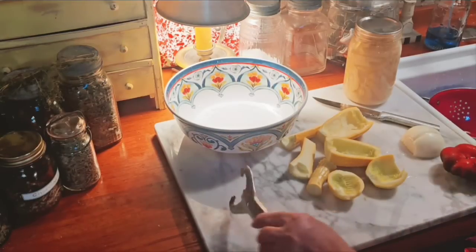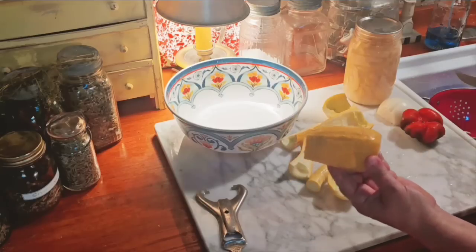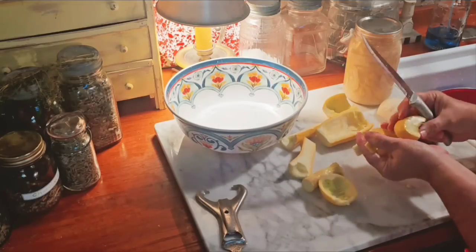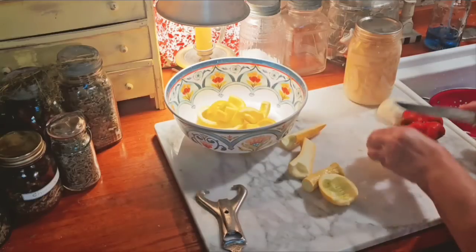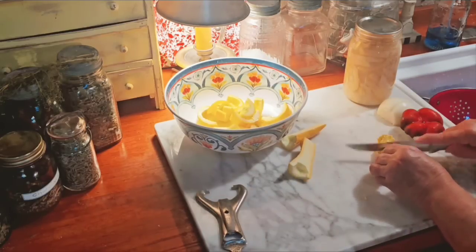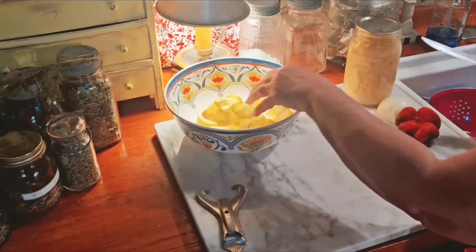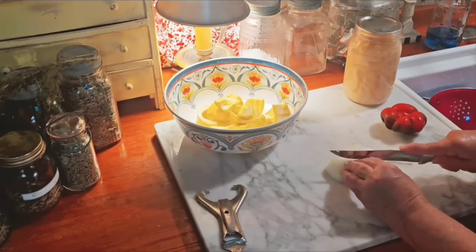I'm going to fry us up some yellow squash and some canned potatoes. I took the squash and cut it in half and took the seeds out — Mr. Brown, Danny, just doesn't like the seeds out of squash. He said it's the texture of it. These had quite a bit of seeds so I just scooped them out and I'm just going to chunk them up. We love fried squash. I'm going to open up a can of potatoes that I canned a couple of years ago and throw the squash in with it. I've also got that half an onion that I'm going to slice up into thin strips, because if I fry potatoes, I've got to have onion in it.